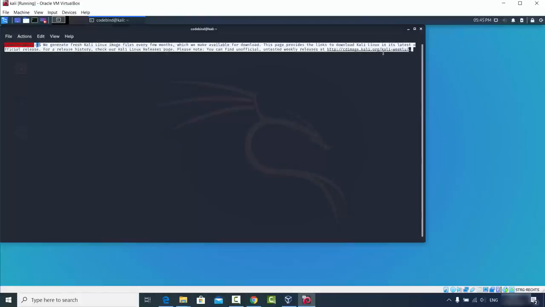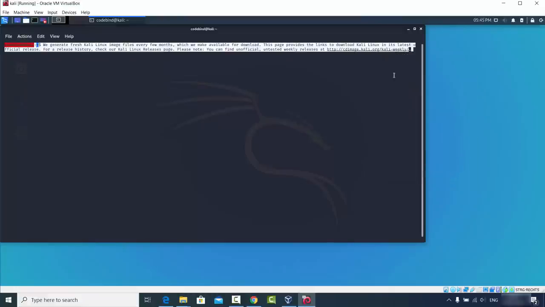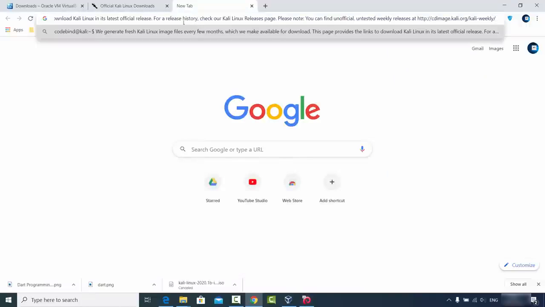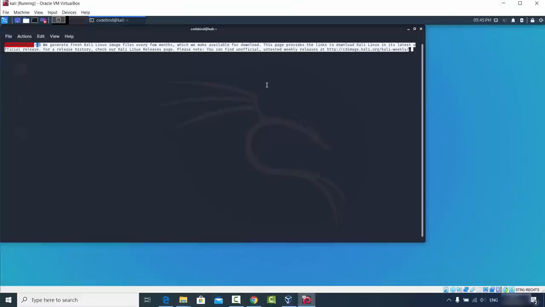Now what I'm going to do is just copy the text which is there on the terminal, and then copy all the selection from here, and then I will try to paste it on my browser. So you can see this is also working. Because we have selected bidirectional drag and drop and copy and paste, all the copy and paste and drag and drop options will work.